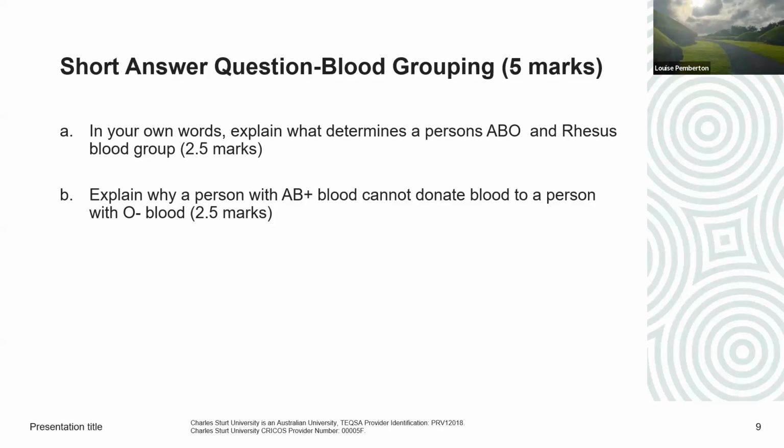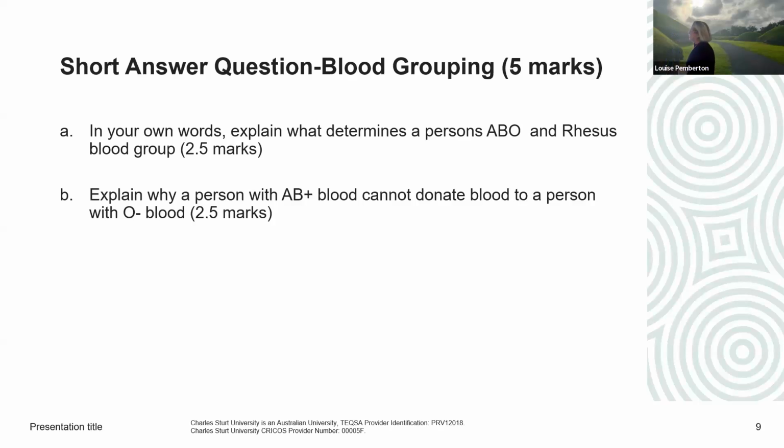If it was kind of like a 5-mark question, it might ask you to identify what plasma antibodies will be present. And then you'd go on about someone with blood group A wouldn't have an anti-A antibody because it would destroy their own red cells, but they'd have the anti-B antibody. Somebody with blood group O would have both the anti-A and anti-B antibodies because there's nothing to attack on the surface of the cell. And someone with AB wouldn't have either.